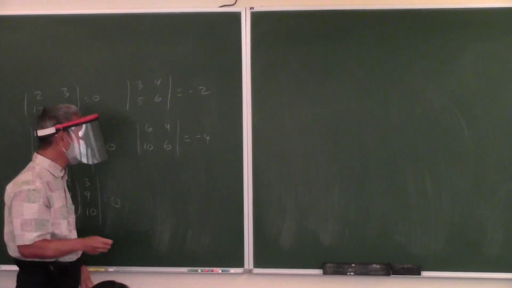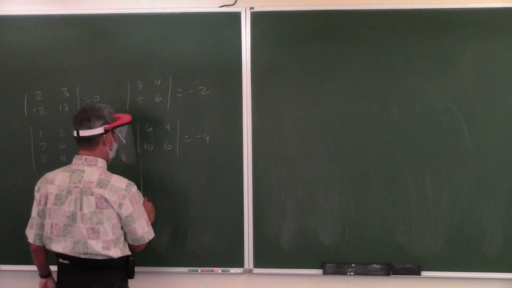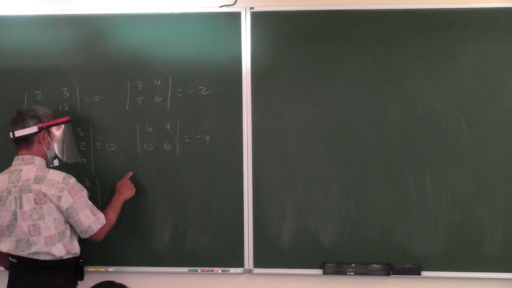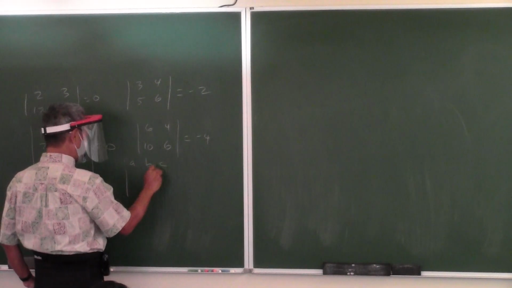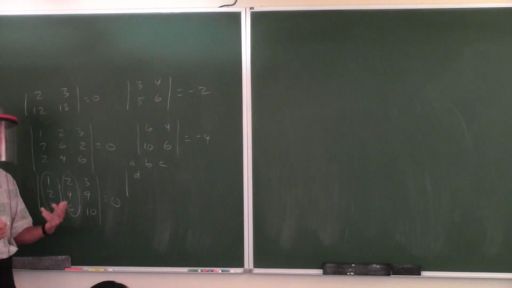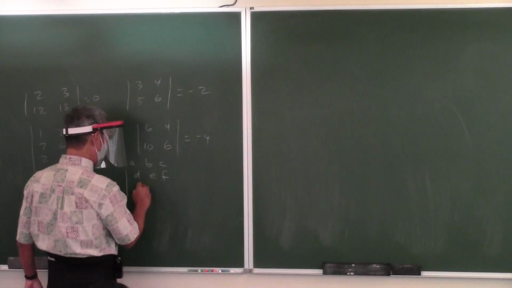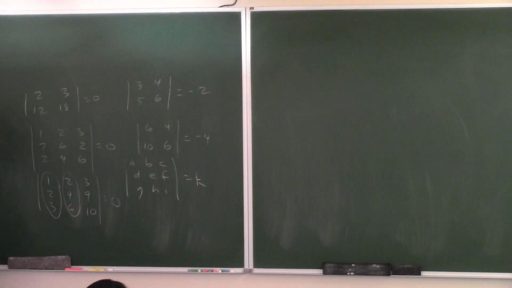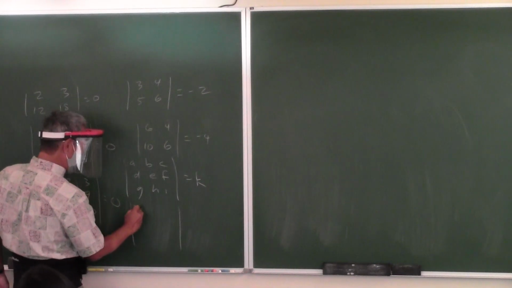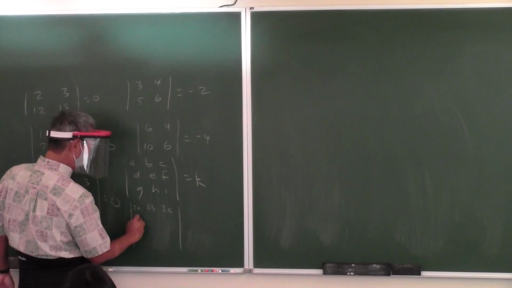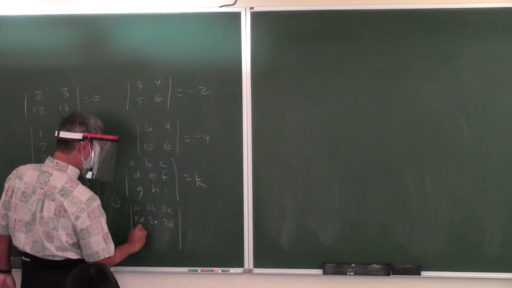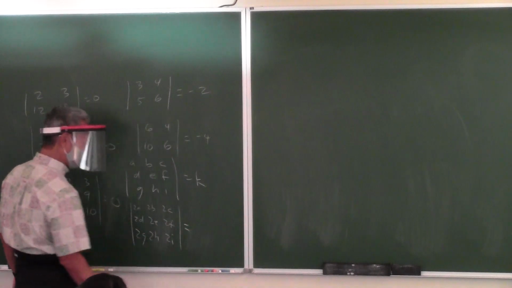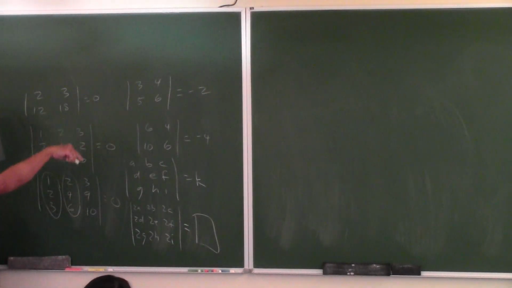Here's a good problem. You might see on the second quiz, but then I would have to change it. I'm going to try and squeeze it in here. See, there's no number, this kind of problem tests to see if you know the properties. If A, B, C, D, E, F, G, H, I is equal to K, what is the value of 2A, 2B, 2C, 2D, 2E, 2F, 2G, 2H, 2I? What is that equal to? Fill in the box. 2K.